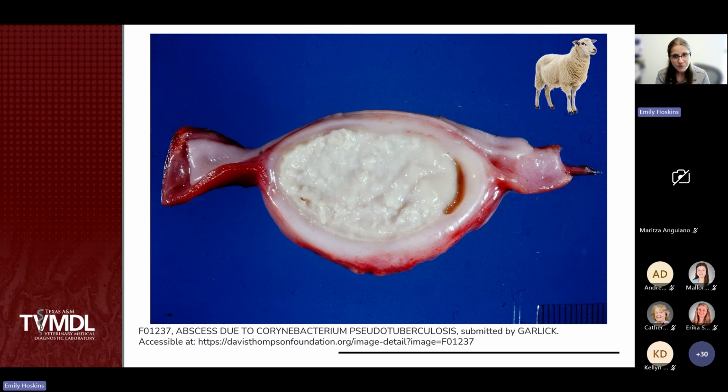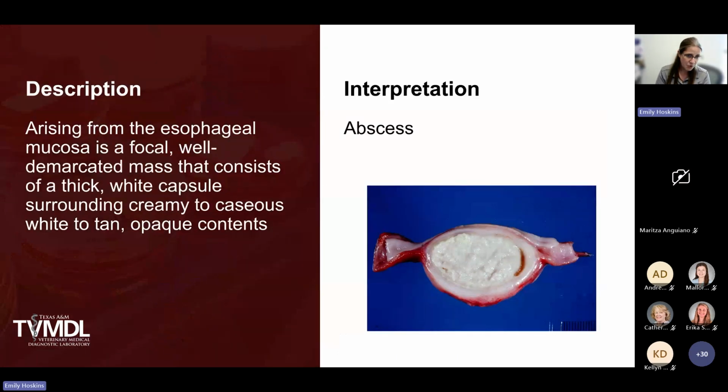And so this is a very straightforward example, but there's a lot of lesions that are not this straightforward. And I think it's really important that in a necropsy report, which is a medical document, you are able to differentiate what is your objective description of what you're seeing versus what is interpretation. What is the part that is subjective? I looked at that change and I said, based on my experience, based on what I've seen before, this is what I am interpreting this to be. But I don't know that 100% sure because I haven't looked at it under the microscope.